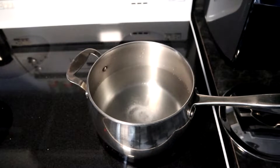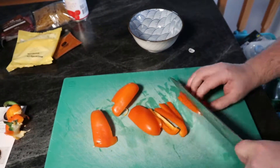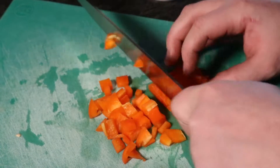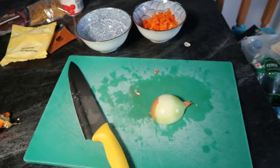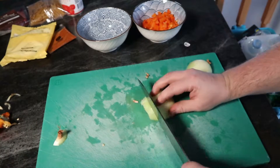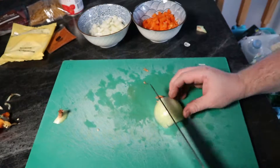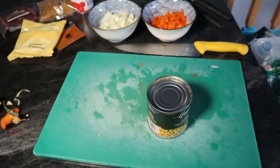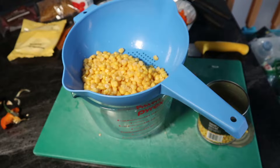One of the downsides to this style of service is the written instructions. It's really hard to get perfect written instructions, especially when you consider all the different types of people that will be looking at them. It makes me think of Ikea and those crazy diagrams that will work in any language. But in this case, the instructions are really long and they actually have more than one instruction in each step. So you have this huge paragraph you've got to read, and if you miss the last sentence you might forget to add salt to your water.